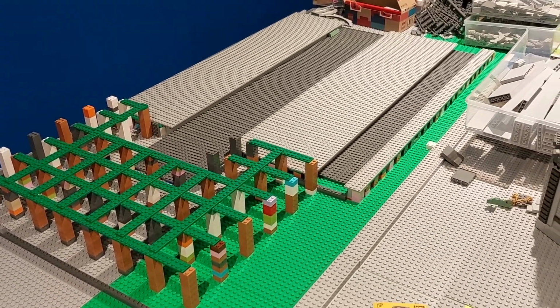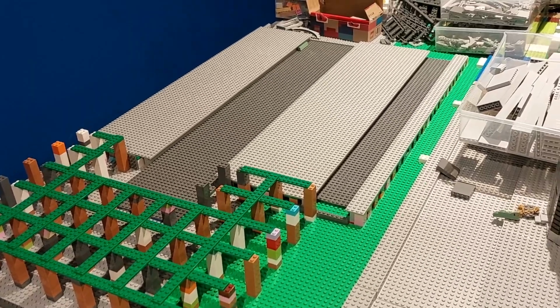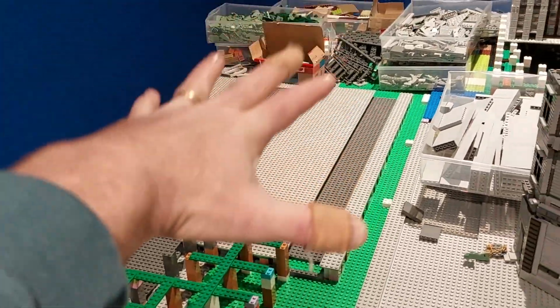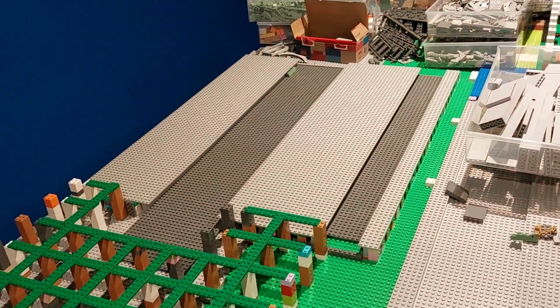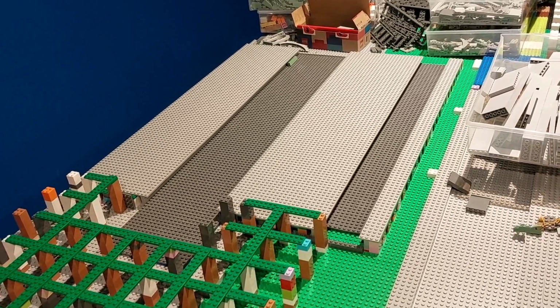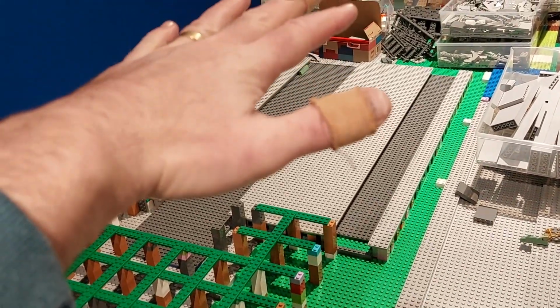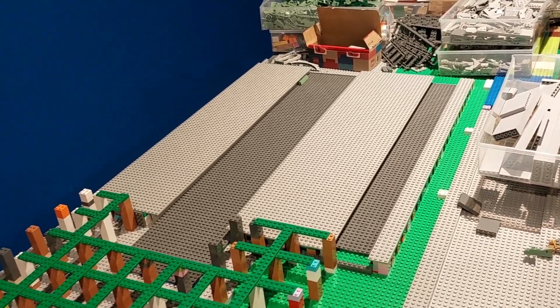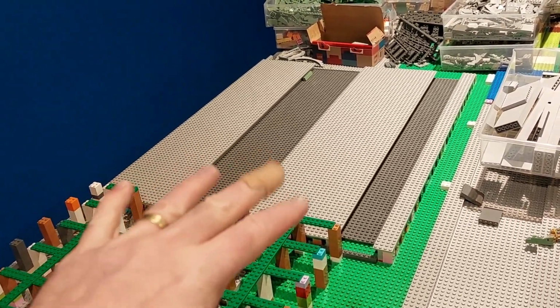Here we have the foundations for the new Wayne Terminus, and I'm so pleased that I've gone down this route. I'm going to be getting so much more out of this area of the table. Instead of just having a Batcave, rockwork, and a Wayne Manor, we're probably going to be getting about at least six more structures in the city, which is going to make it look more like a city. So I'm glad I have gone down this route.